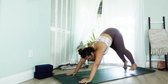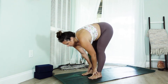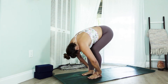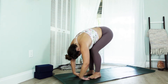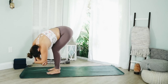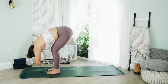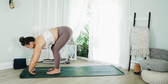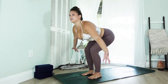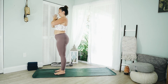Look between the hands and take a walk to the top of the mat. A big breath in, halfway lift, exhale release. Couple breaths here in ragdoll side to side. Find stillness. Breathe in, rise to stand, root into the feet, soften the knees. Reach arms up overhead, bring the hands to the heart. Back to the intention.